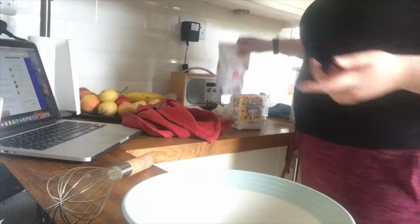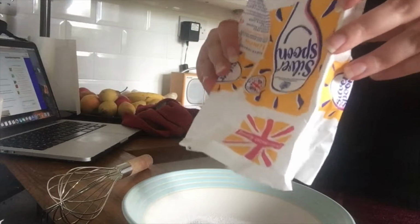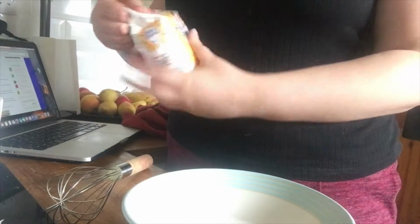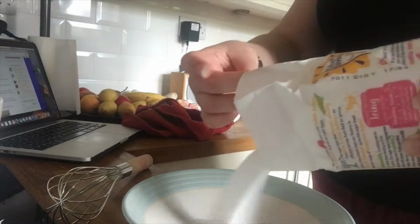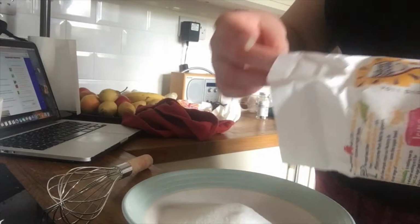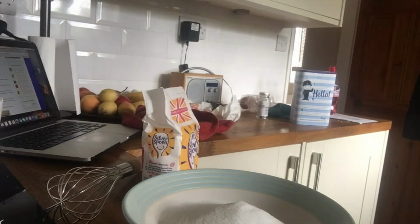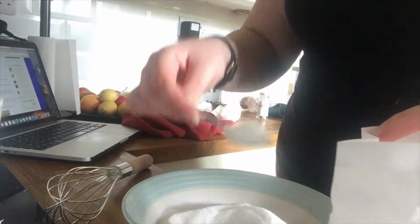Out some caster sugar. I had to change because the scale's being weird. The caster sugar, you need 175 grams or 6 ounces. Yeah, 6 ounces. So I'm using this caster sugar, Silver Spoon. And people may say it's a lot of sugar, but you've got to understand, you're making a big cake, because this was literally for a school. And I can't be asked to cut it down, because there is a lot of people who eat this.